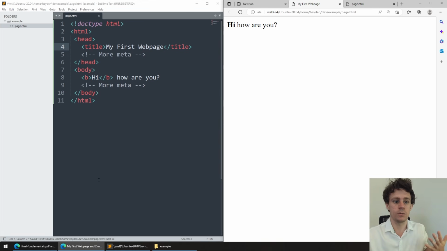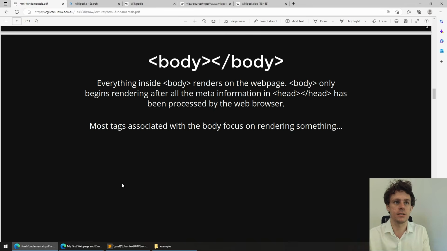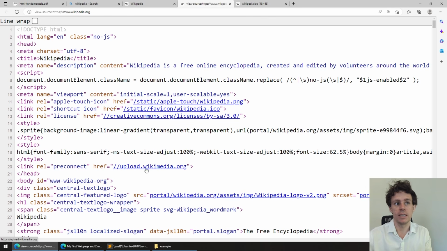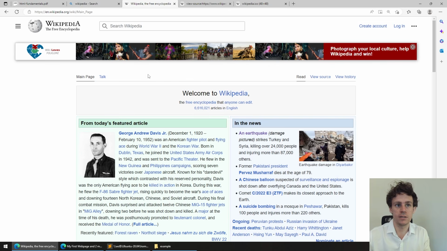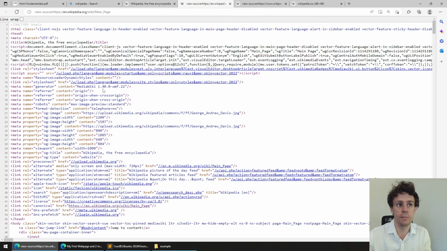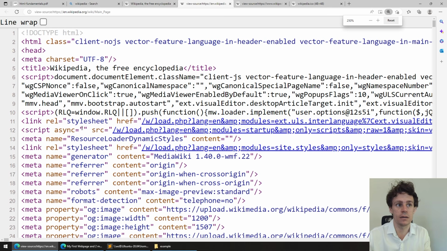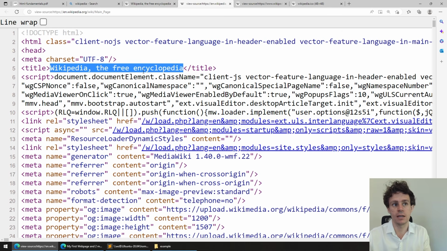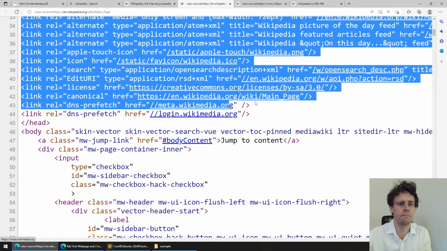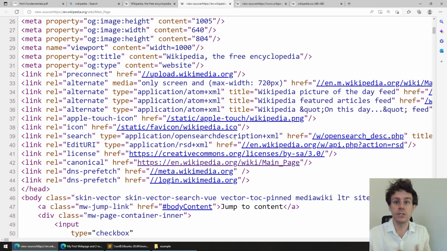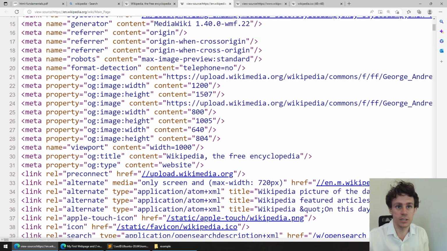So that's where, for instance, when we go back to Wikipedia, because it's a fun, easy example, you'll see that this source code has a title called Wikipedia here. But if I click on this, it says Wikipedia, the free encyclopedia. And now when I go and open the page source, you will see another title tag here, Wikipedia, the free encyclopedia. So the head has all that metadata information. The heads on some pages are massive. Just for fun, there's a whole bunch of other interesting info here.